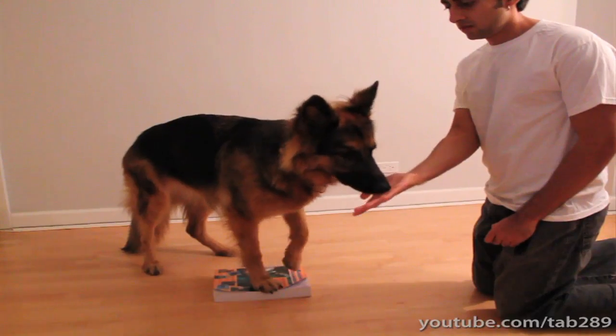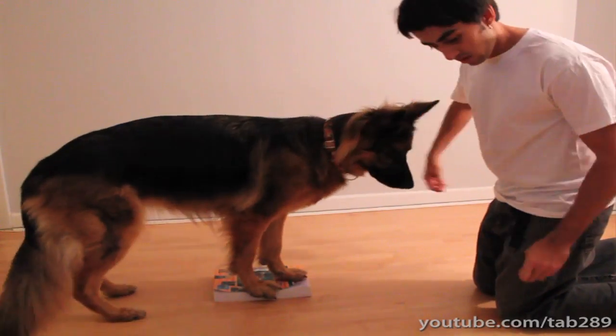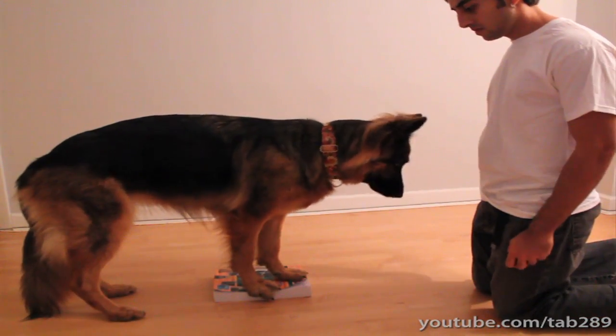Prevent the dog from becoming too reliant on the food reward by alternating between food hands and empty hands. This will help them learn that even the physical absence of a food reward is still worth them putting in the effort. The objective is to have the dog follow your hand, not the food in it.